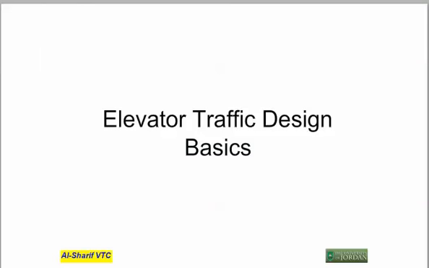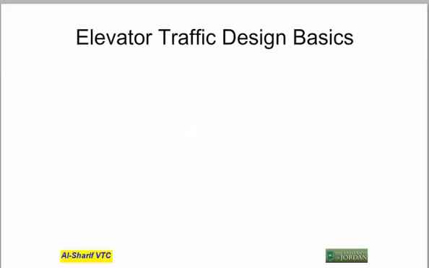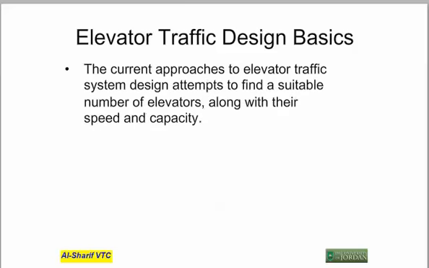So having introduced that introductory concept about the types of models, I need to just talk a bit about elevator traffic design basics before delving into the 4 different methods which are the topic of this presentation today. So in elevator traffic design basics, if we look at how designers design elevator systems today, how they come to select the vertical transportation system for a specific building, we find that the final answer that the designer usually wants to arrive at is finding a suitable number of elevators and their speed and capacity.